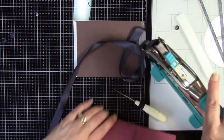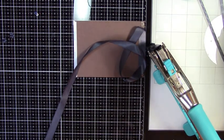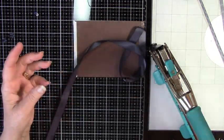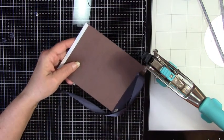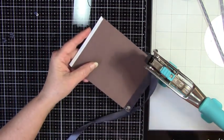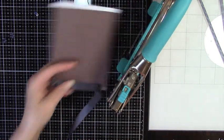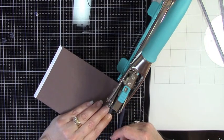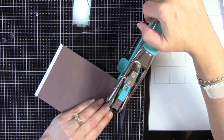Okay, so let's get this puppy out. I want to show you how versatile my thing is. I just keep changing the tools I put in there, and wow. I just have to get used to sticking everything back in there, and I gotta see what I'm doing here. But I am getting better and better, and I love it.